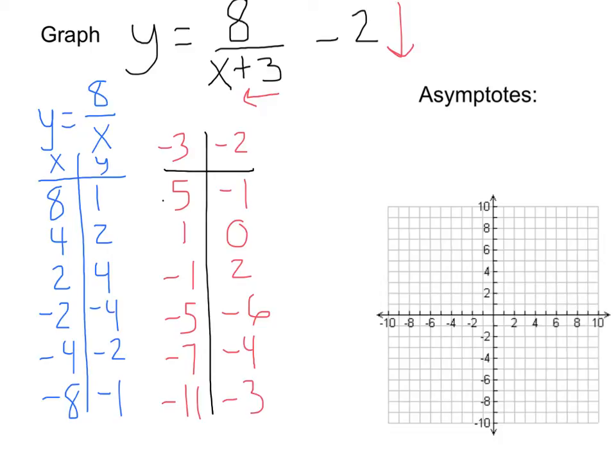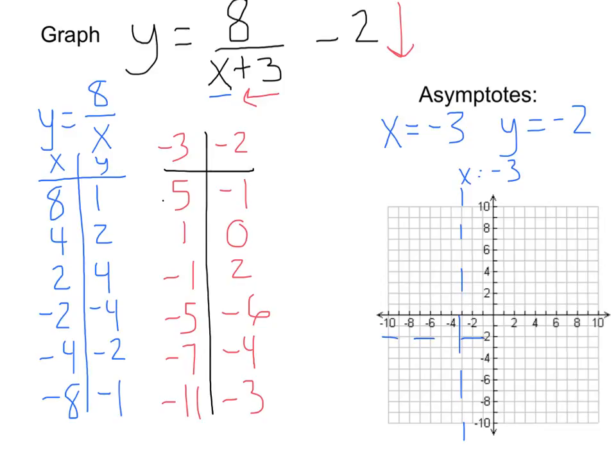The first thing that needs to go onto your graph are your asymptotes. And my vertical asymptote is going to be x equals the opposite of my h value, so -3. The reason why it's -3 is if we plug that into the denominator, we get 0. And that's not allowed. Can't divide by 0. And the horizontal asymptote is going to be at the k value. So those are the first two things that go on your graph. Make sure you label it with its equation.